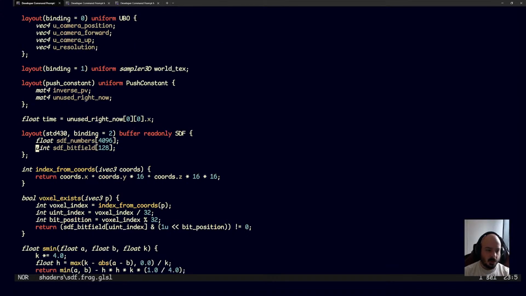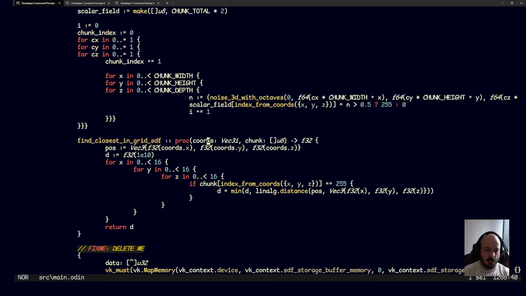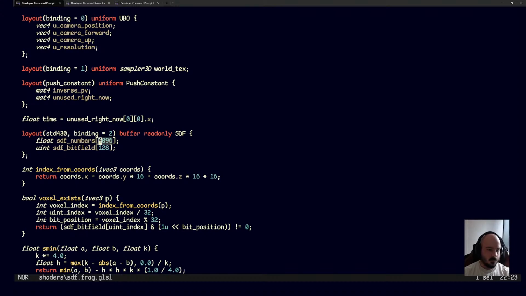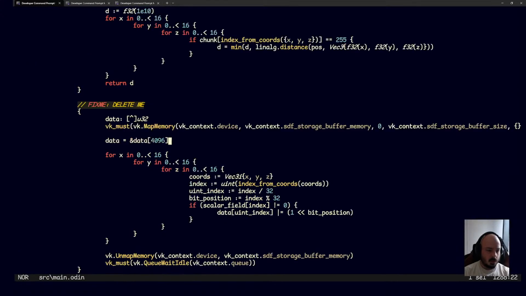I might be better off moving it to a new buffer. So we've got the bit field and a separate buffer from the floating point numbers. So I don't have to worry about the offsets. That's why I'm thinking that, because I've just sort of manually offset the data here, which is a bit error prone. Do these need numbers in the shader? I think if I change this to a struct type, maybe not. I'll keep them like this, okay.